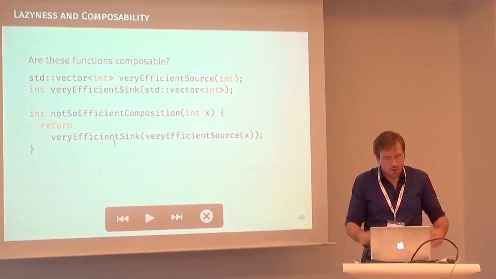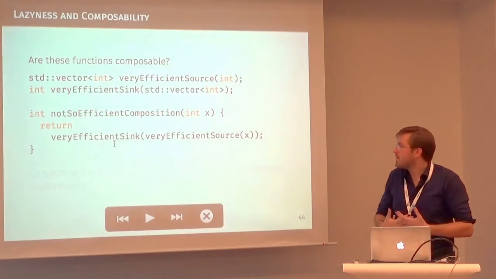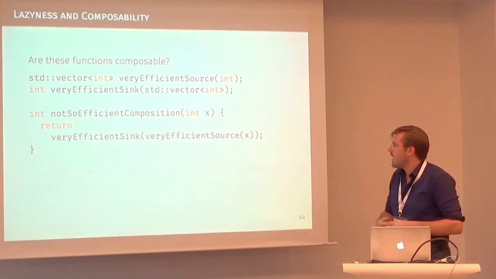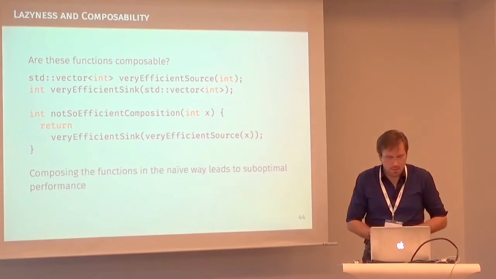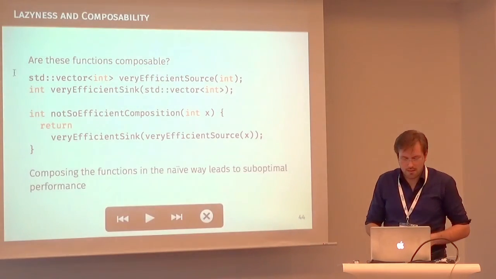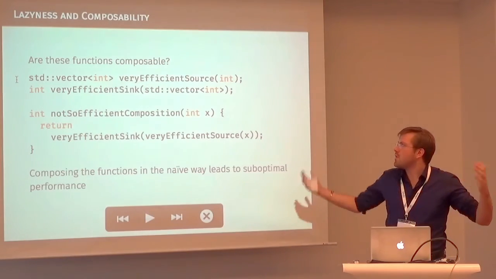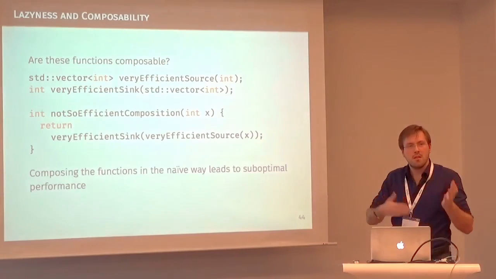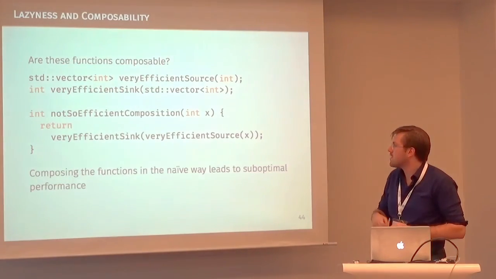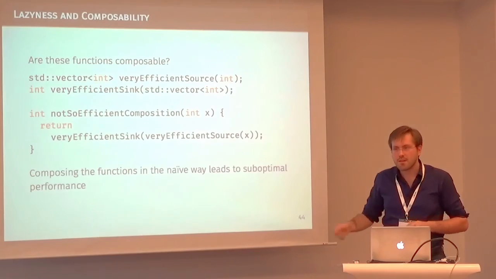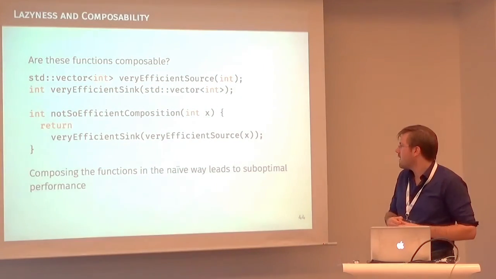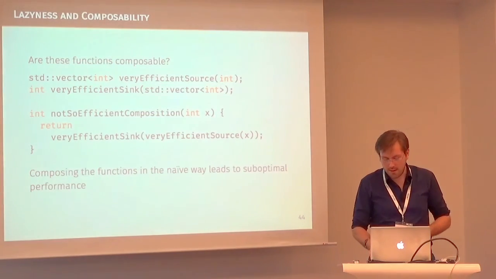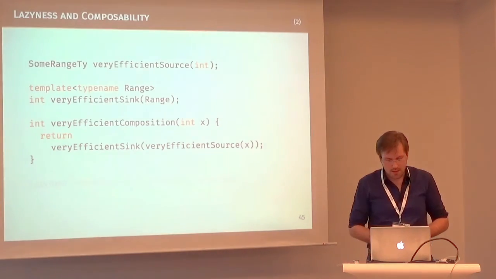And then you want to simply take the result of one and use it as input to the other, and you obtain horrible code because you are allocating a huge vector probably and feeding it to the function which is retraversing it again, okay? And it's probably not horrible, but certainly is suboptimal, okay?